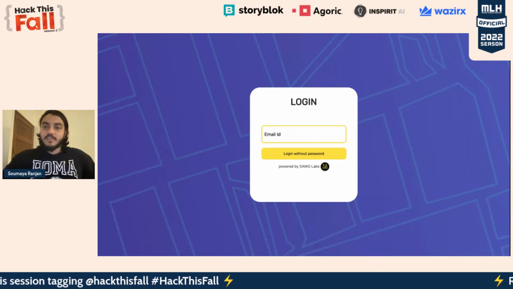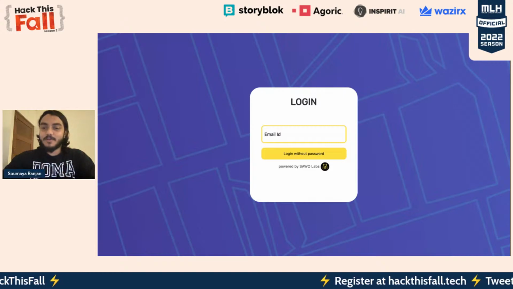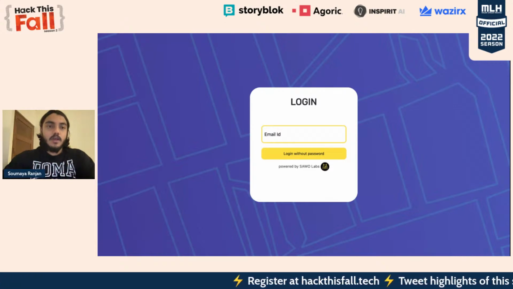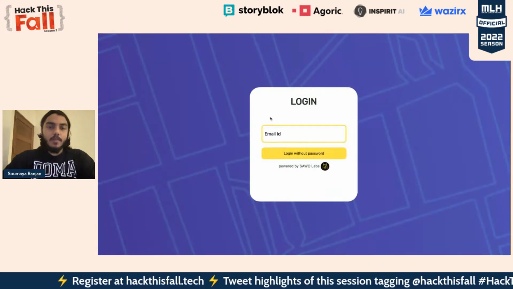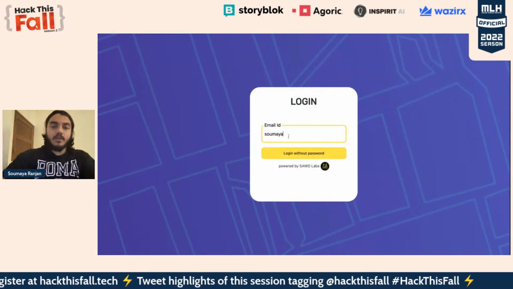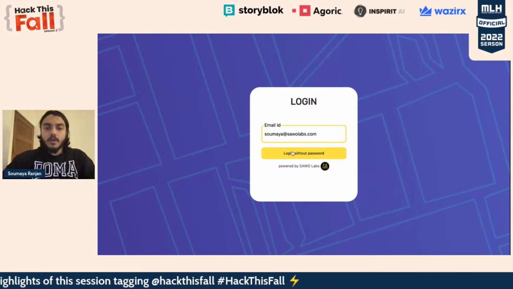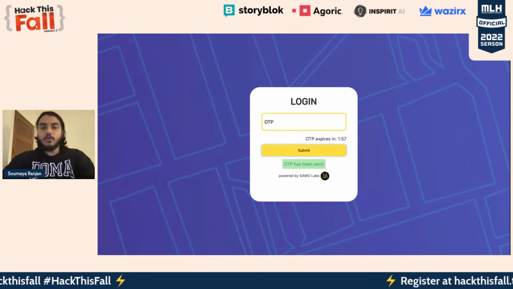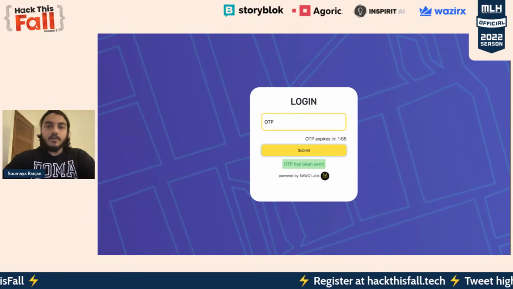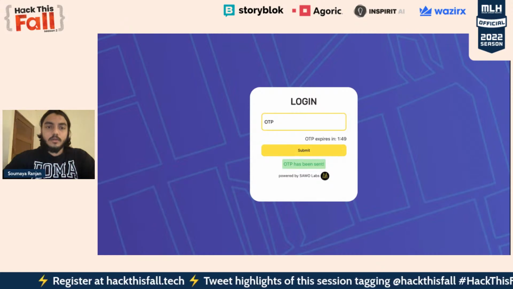Okay, I think it's keeping us, the active folks here. Sorry for the setup trouble, guys, but here it is. So this is the sample app I've created. I've put in the email as my identifier type, and once I enter my email ID, I get an OTP for the 2FA. This is where I'll quickly take my OTP.